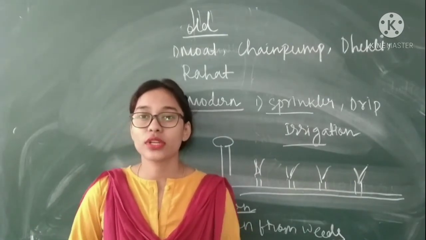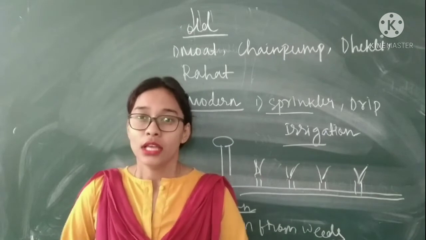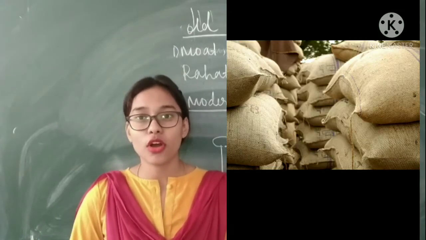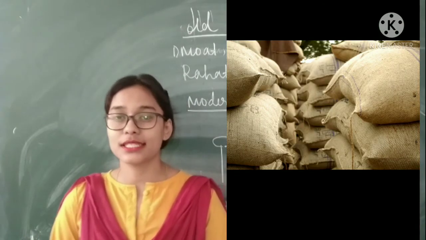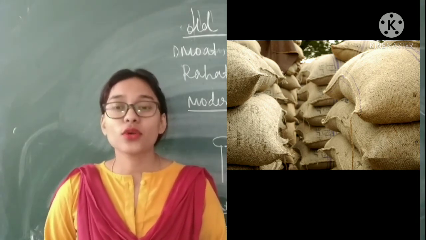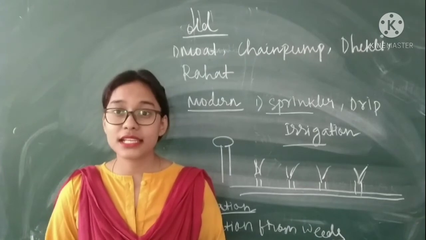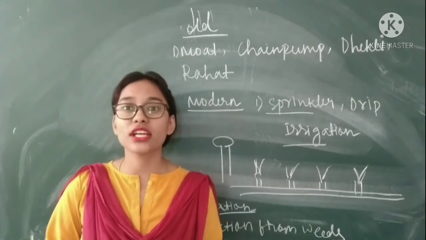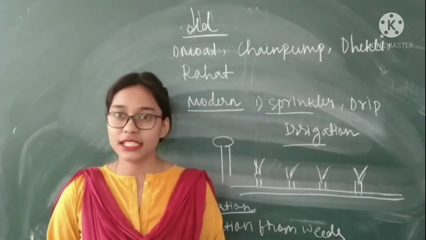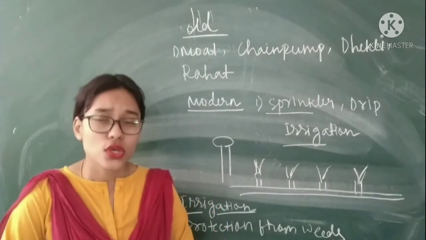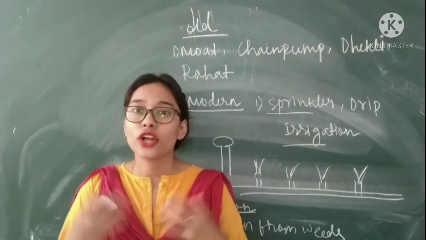Now the last one is storage. Storing the crops. Usually farmers store the crop in big jute bags. You can see in the diagram. But if the quantity is more, they are stored in silos or granaries. These granaries are houses where only crops are kept. Is it clear? Okay. So far we studied crop production.